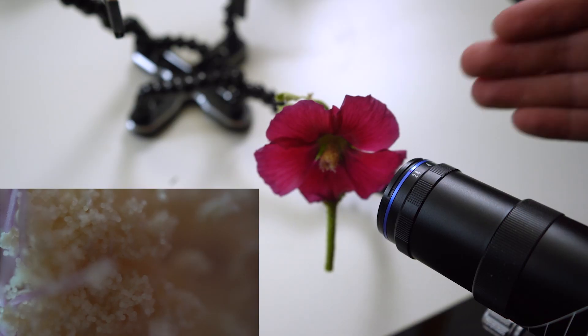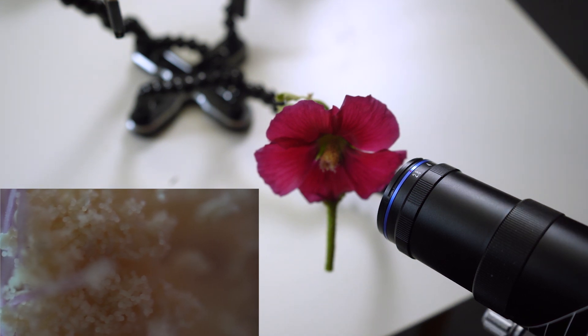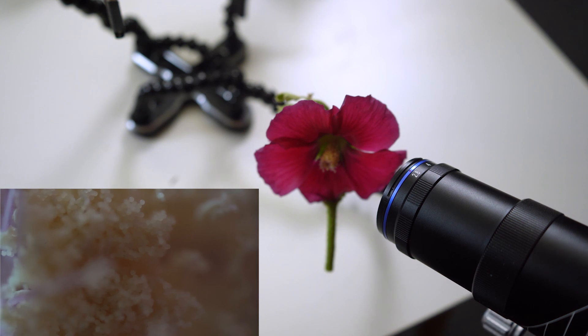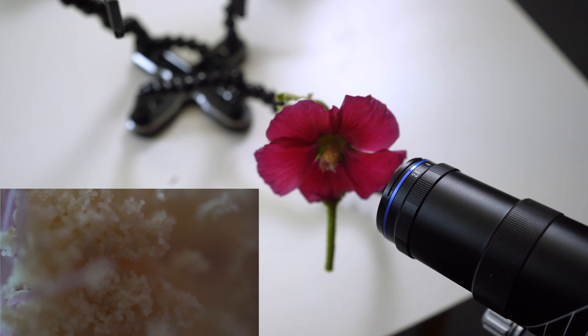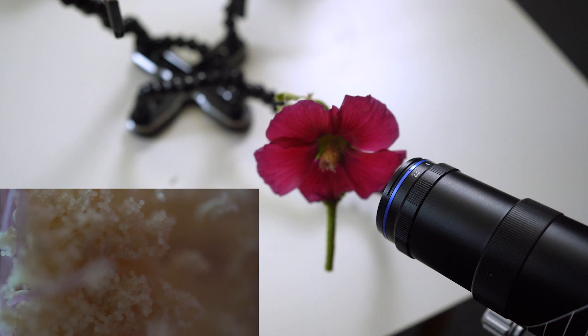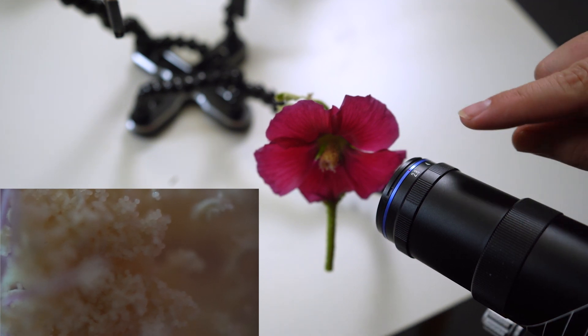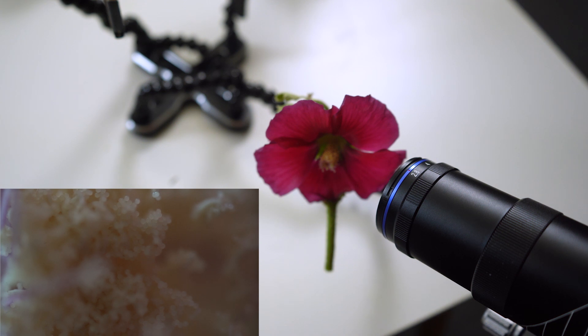So here we are at five times magnification — I'm only at f/2.8 though, so we're getting a very shallow depth of field and some pretty awful settings. I'm shooting at ISO 12800 just to get a shot in the ambient light in my room, despite video lights also being on. What I need to do is add some extra light into this shot so we can get better settings and a better look at that initial shot of the pollen. You can just see the beginnings of some individual balls of pollen, but when I add some lighting it's going to look even better.